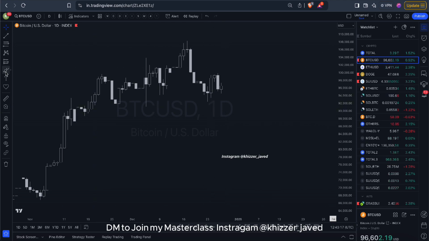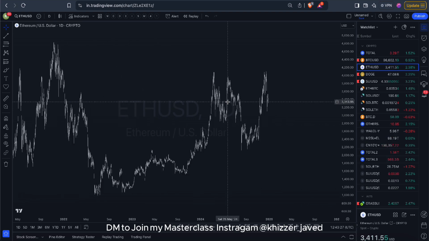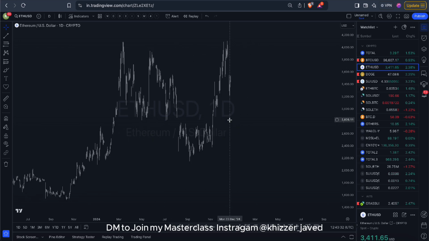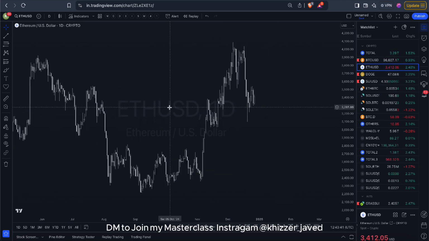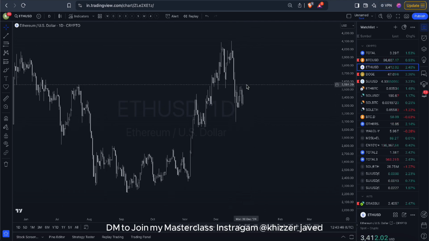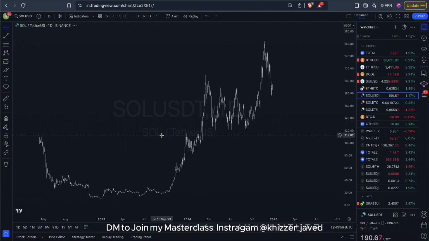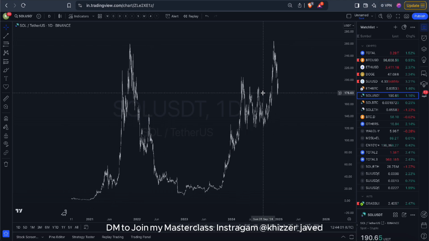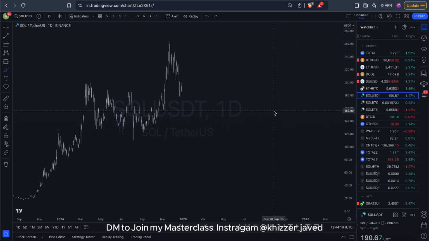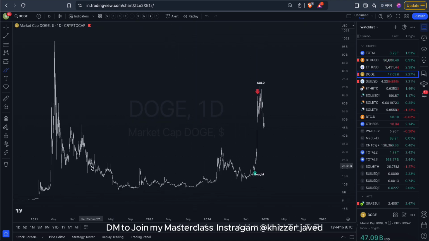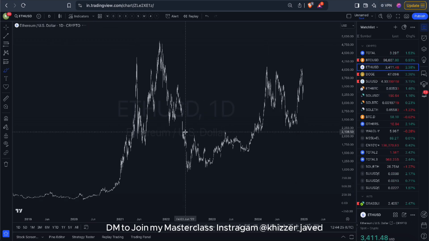And you can see it is looking pretty good for now, and we're going to go through some alts to see how they are looking. While I go through these alts, I want you to visualize these charts as well, because what I say is going to be based on some visualization as well. So you can see Ethereum, a big pull off and a sell off, and now trying to build its way back. And let's look at Solana. Solana looks pretty bad, and by visualization I meant, visualize these charts: do you think they're going to go up like this? No freaking way. No freaking way. Doge, look at Doge. Look how the previous bull markets were. I'm not saying this is going to happen, but Doge is a bad example, by the way, anyways.